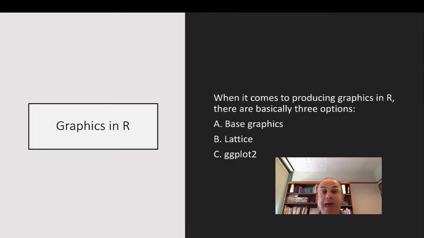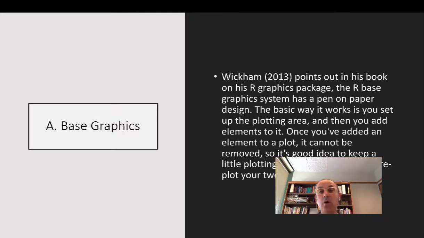Okay, so what we aim to cover in this module is graphics in R. Wickham points out in his book that R graphics packages based on the graphics system have a pen-on-paper design. Basically, the way it works is you start with a plotting area and then you add elements to it.